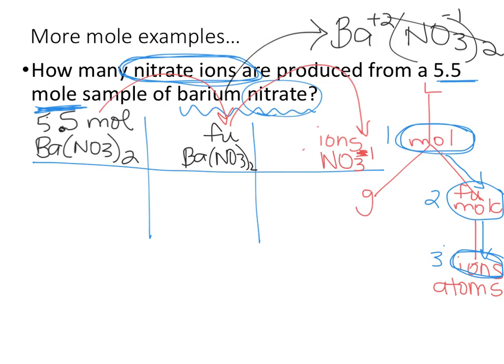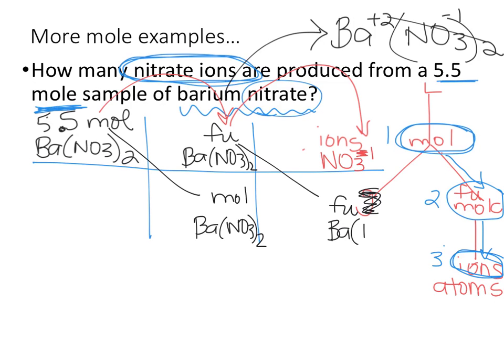So, this grams is in my way. And so then we do the diagonal thing where we say moles of barium nitrate come down, FUs of barium nitrate come down. And what I like to do is look for the things that I'm confident that I know for a fact. I know for a fact every time I write the word mole, I'm going to include the number 1. So I'm going to come over here where it says mole, and I'm going to give them a 1.